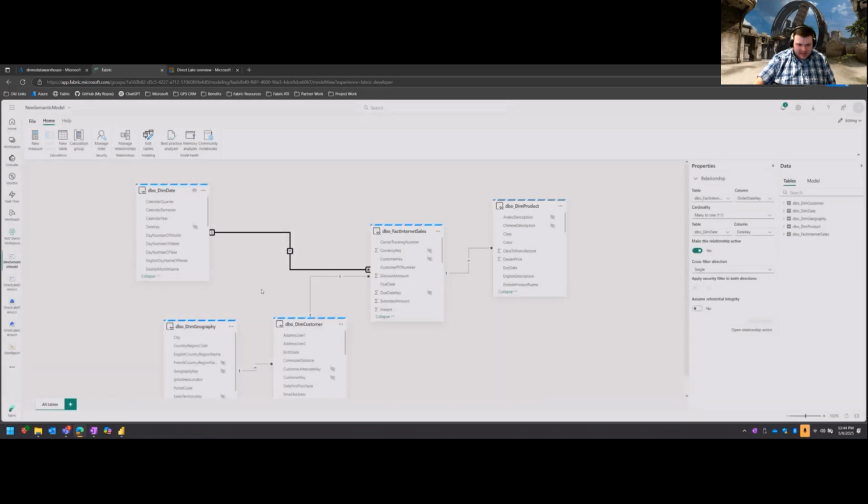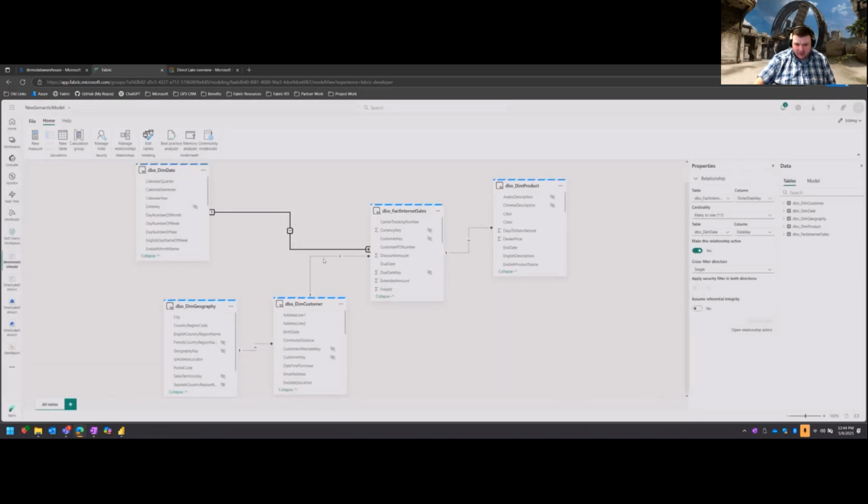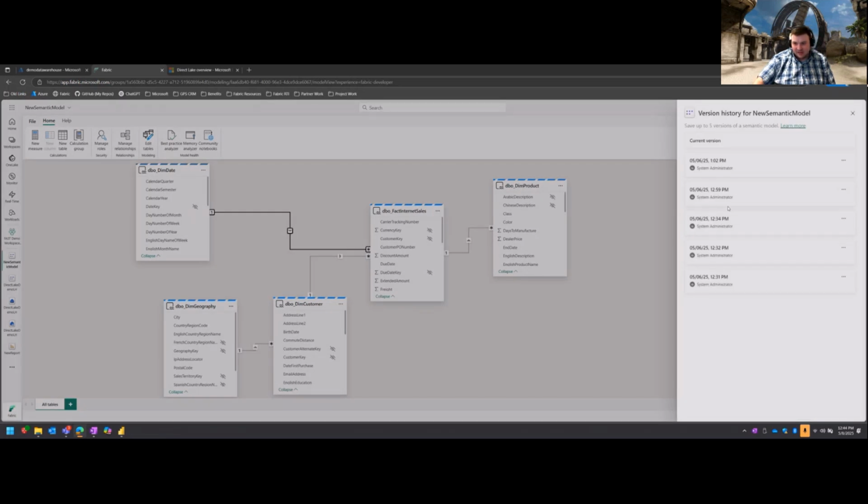So when I first loaded this in, none of these relationships were here. So I went ahead and loaded it in. I went ahead and hid some columns. I was like, the date key, you don't need to see that. So I hid basically all the keys, different things that were unimportant. And so from here, I can say, hey, maybe I want to make a new report. I want to save this to a version history. I can actually look at the version history of the different changes that I made here.